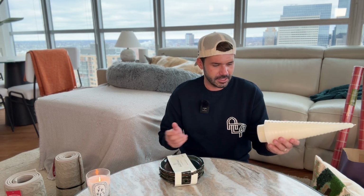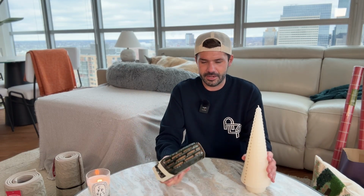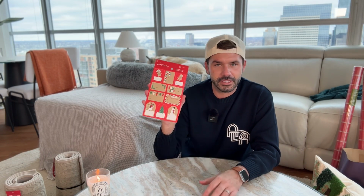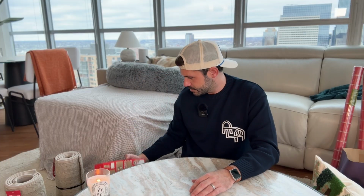But it doesn't come obviously with a plate or anything. So I thought one of these would be cute underneath there, and then we can use the others for, I don't know, snacks and stuff. So appetizer plates. Another thing that happens every year is that I forget that we don't have stickers or any, what are these called? Gift tags. And so I saw these as I was walking around, grabbed those.